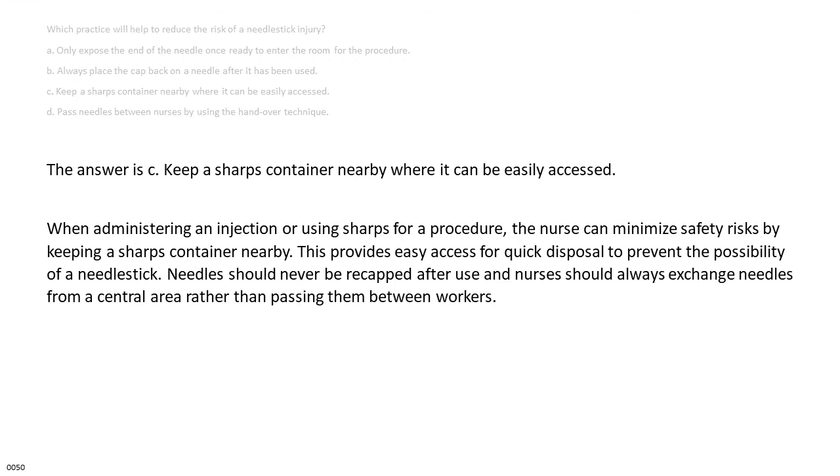The answer is C. Keep a sharps container nearby where it can be easily accessed. When administering an injection or using sharps for a procedure, the nurse can minimize safety risks by keeping a sharps container nearby. This provides easy access for quick disposal to prevent the possibility of a needle stick. Needles should never be recapped after use, and nurses should always exchange needles from a central area rather than passing them between workers.